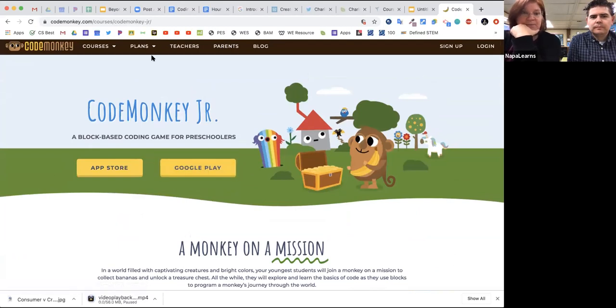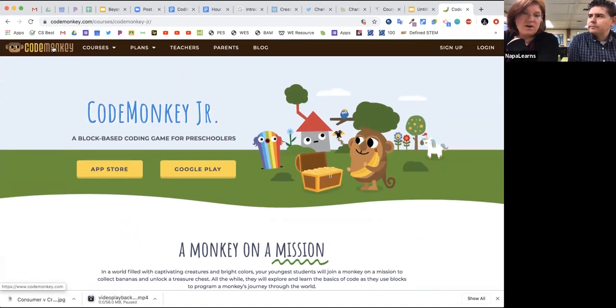So when I first saw Code Monkey, he was pitching his company at ISTE in the new company pavilion, and now it's like a big deal. So I could say I knew him when. And the monkey looks way cuter than he used to. He was just really basic before. Yeah. But yeah, there are other companies that sort of straddle between the two worlds, which is also really helpful, especially for upper elementary.